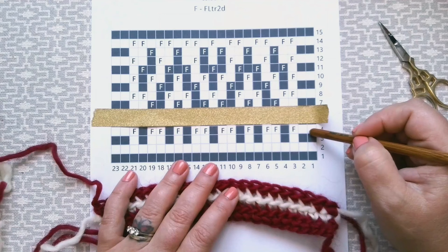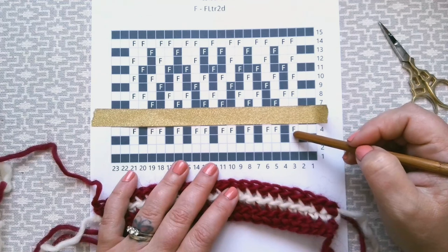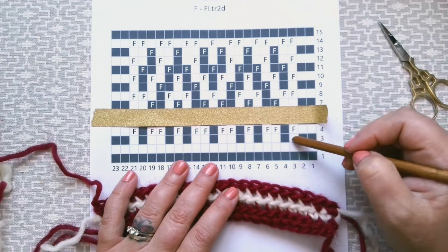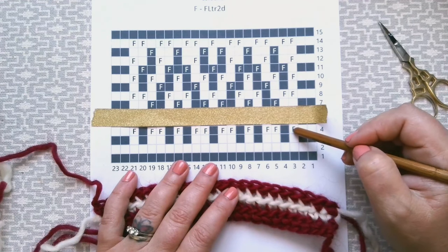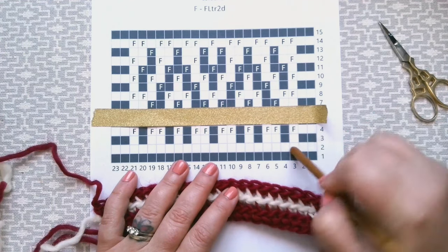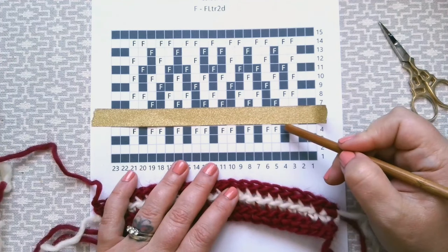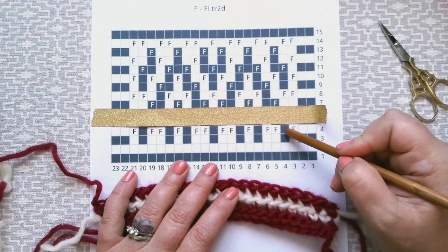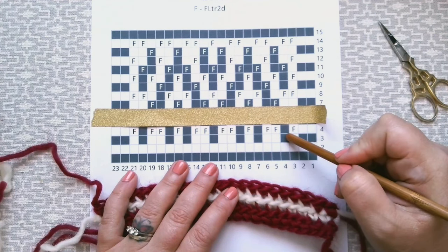Now we will work in color B, which is the white color. When we have a box which is white on white with an F, it means we will work a treble into the front loop of the stitch from row two. If we have a dark on dark box, it means it's a double crochet into the back loop of the stitch.